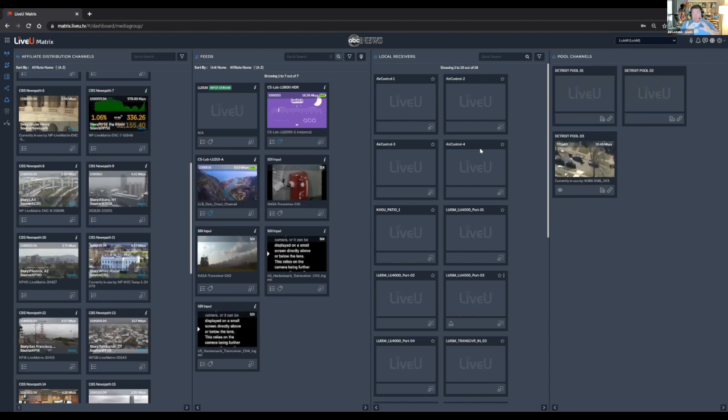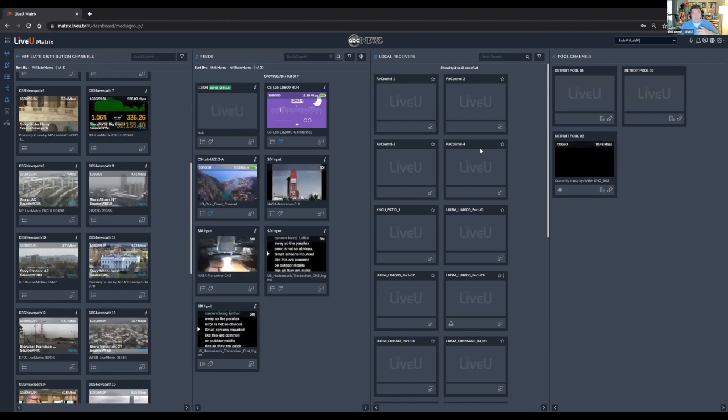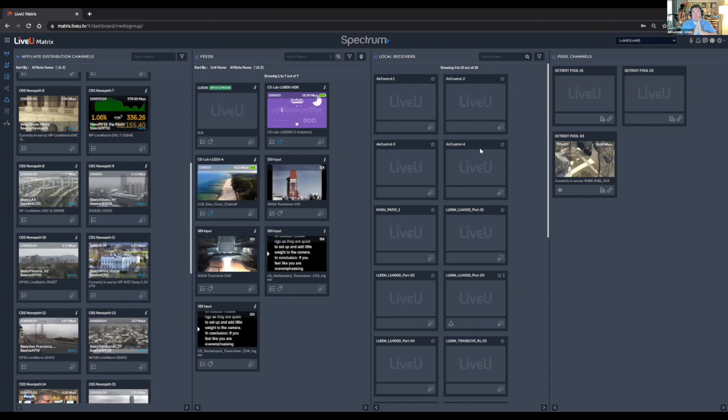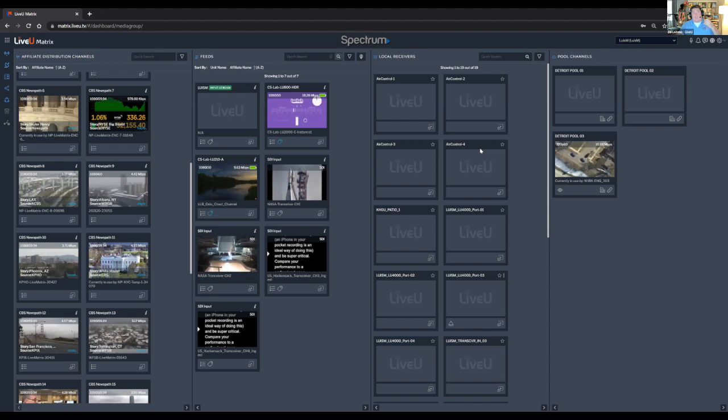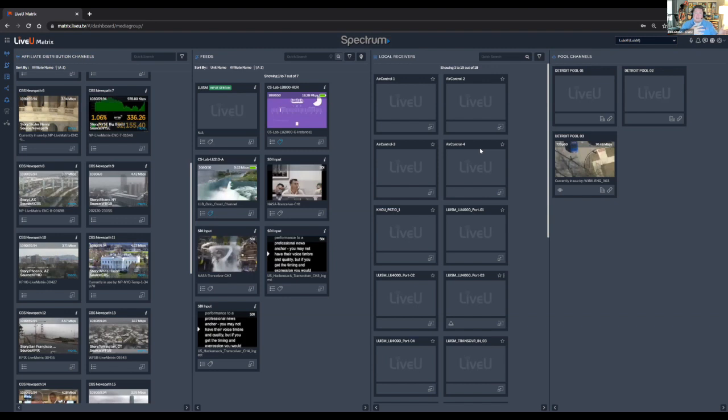So for example, we've got the distribution channels and we've got pool channels and dynamic share, different ways to transmit into Matrix. The pool channels, let's say that you have a court case and one week it's one affiliate's time to be the pool camera there. They can take their unit, and if they're part of that pool group, they can route the signal right into the pool group so all the others within the pool can get it. Let's say it's one affiliate's turn one week, the next affiliate comes up next week, it's their turn, et cetera. Everybody can grab those feeds out of there.